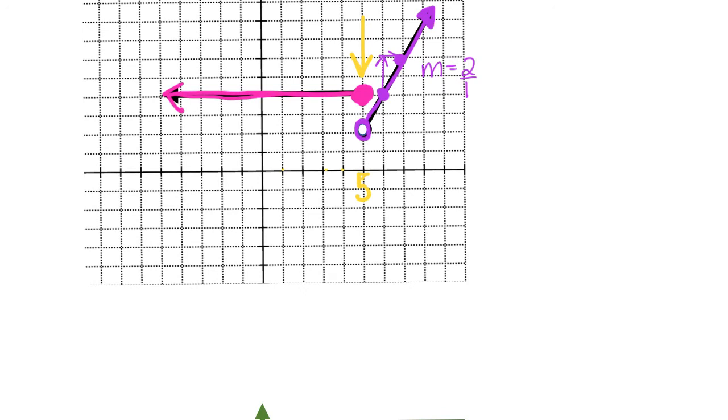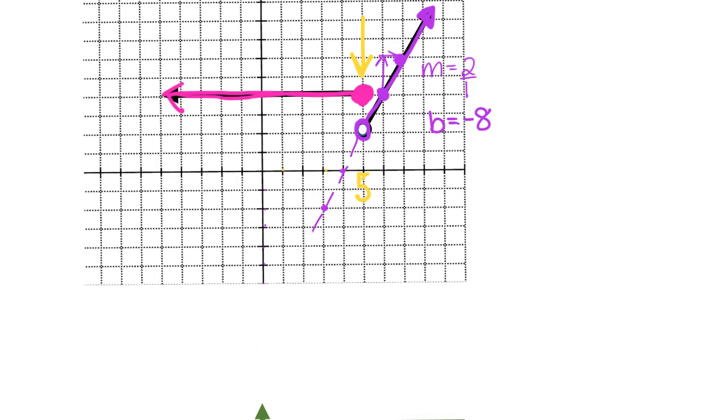I need to find my y-intercept. To find my y-intercept, I'm going to need to interpolate here. It goes off the graph a bit. But if this line kept going on and on, it would cross the y-axis right here. So this is negative 1, 2, 3, 4, 5, 6, 7. This is negative 8. And I need that for my line.